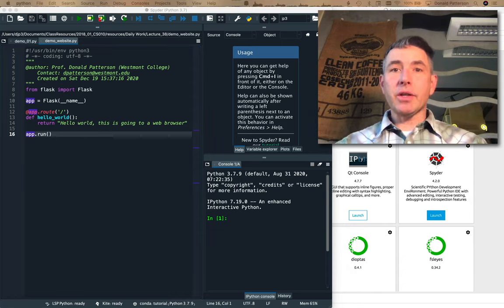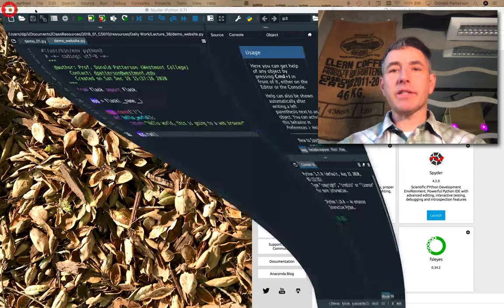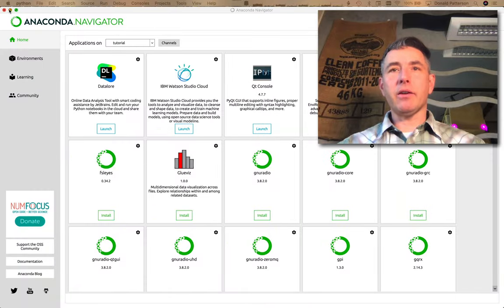To train our machine learning program, we're going to need some examples of images that we're interested in using as exemplars of the categories that we're interested in. So for my website, I'm going to allow my machine learning program to differentiate between pictures of burritos or pictures of burros. So for that, I'm going to need some sample images to train on. So let me minimize Spyder for a second and minimize Anaconda Navigator.